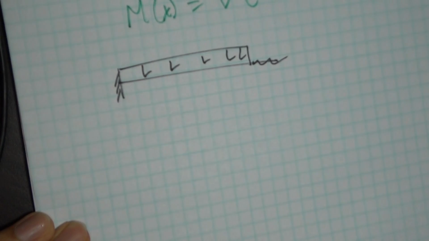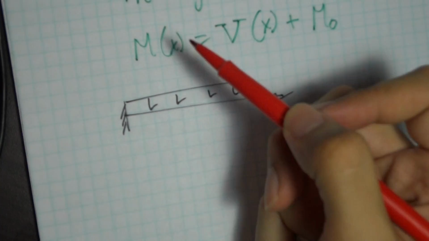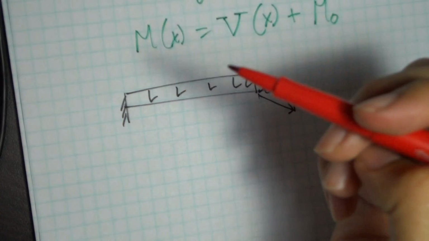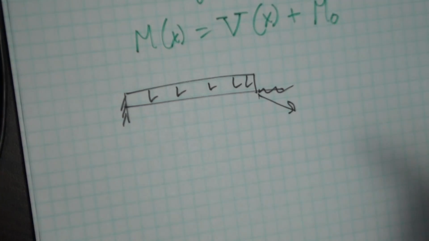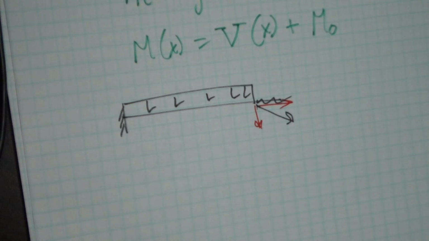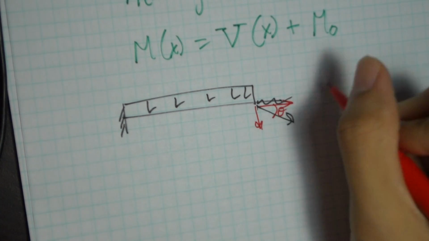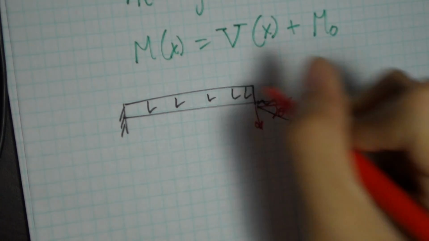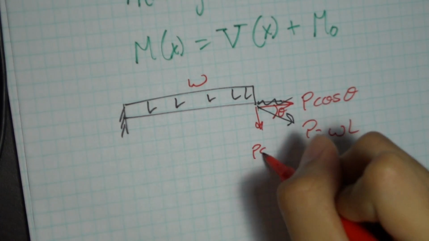Don't forget that you have this point load that's going this way. Whenever I see a point load, I like to, and whenever you see red, you should know that red is important. I only use red because it's like scarring your mind. I never grade with red because it's discouraging enough when you get something wrong, and then to see that it's marked up all in red, it's even more discouraging. But you always want to break this up into x and y components. You're given this value for theta, so this is P, P equal omega L, and this is omega. This is going to be P cosine theta. This is going to be P sine theta.